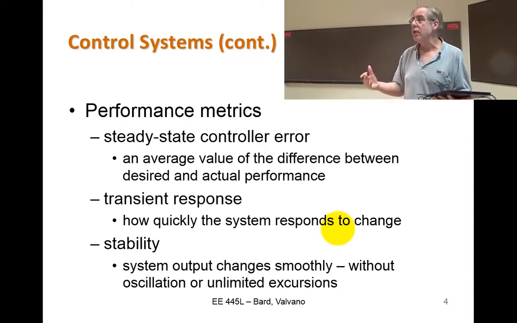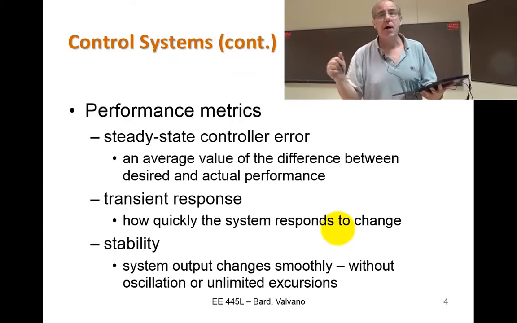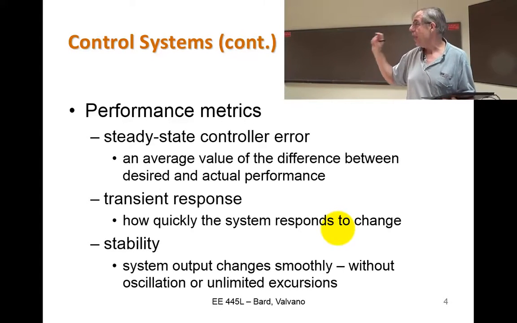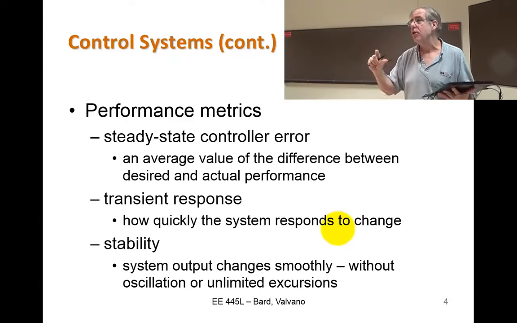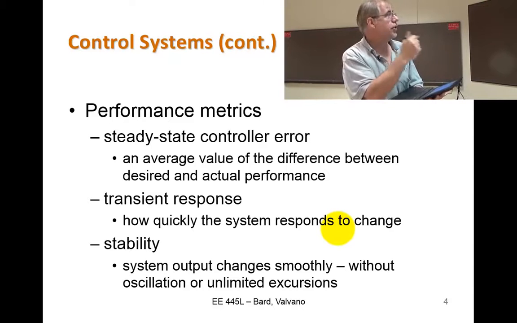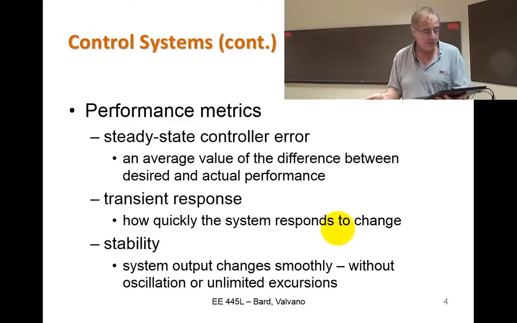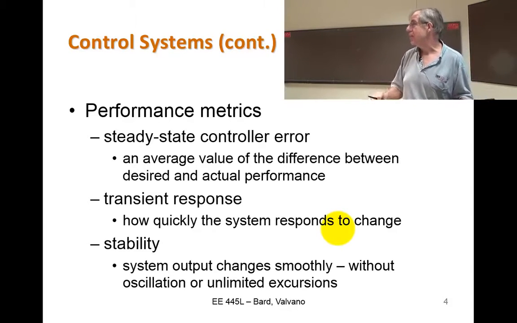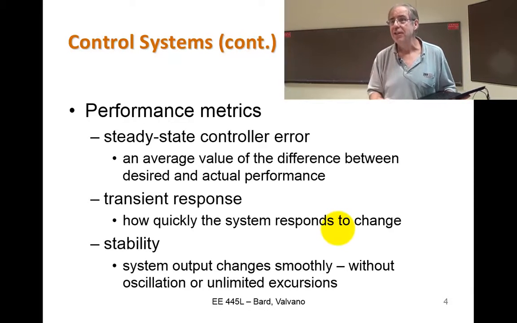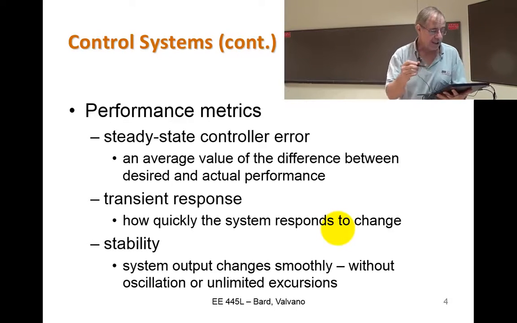We'll see when we're done, there'll be some performance measures, how the accuracy is just like thermometer accuracy. The difference between actual temperature and measured temperature is called accuracy. Again, the difference between the desired speed and the actual speed is called controller error. Another parameter, the second parameter I don't care about in Lab 10, please make the motor spin, I don't care what your accuracy is, and how fast does it respond to change.